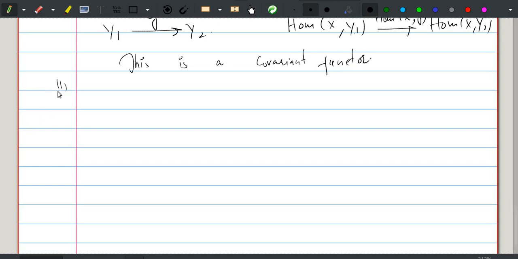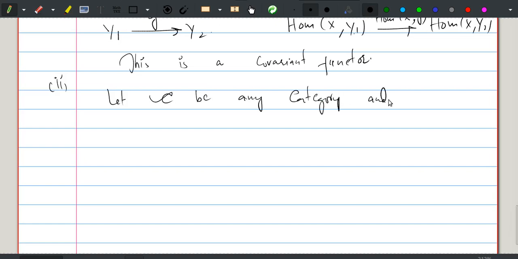Now let us define another functor. Let C be any category, and let x be an object in C which is fixed.